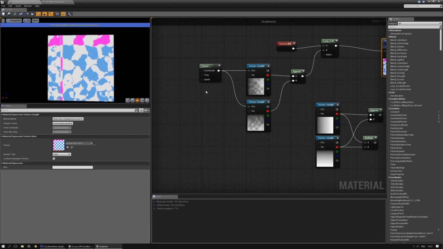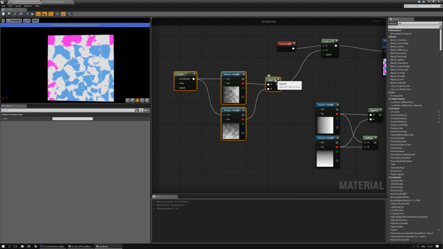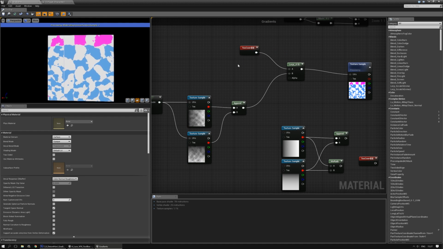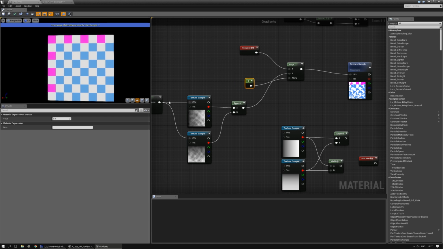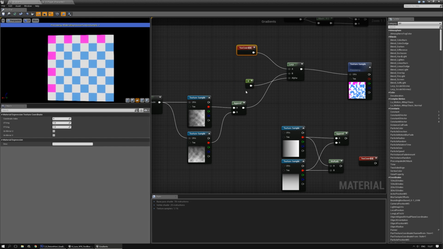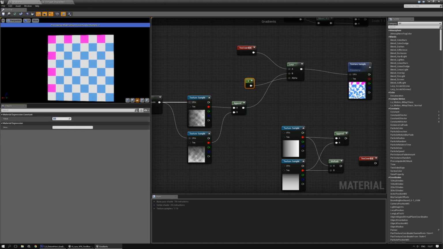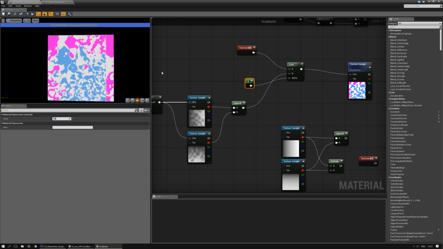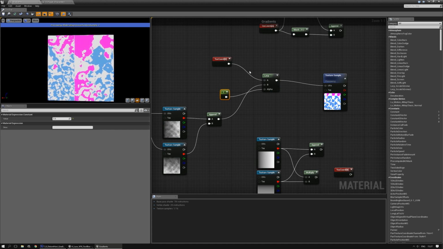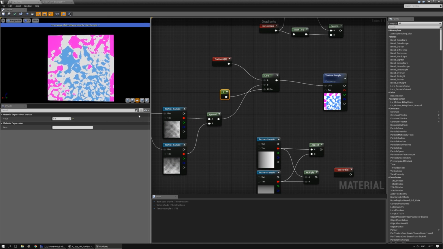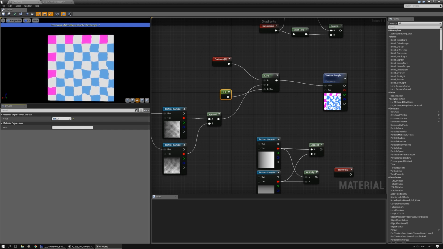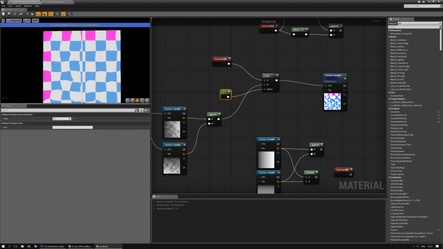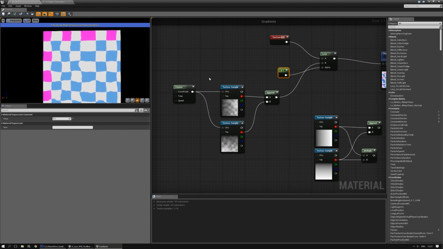Now, since it's about 50-50 on what's going on, let me add a scalar value into the alpha. This is the regular texture coordinate node, as you can see here. The B1 is this distorted mess, as you can see here. Now, if you want to have only a little bit of that effect, here we go. You can see that there's some UV distortion going on, but it's just a little bit, and that gives that nice wavy effect.